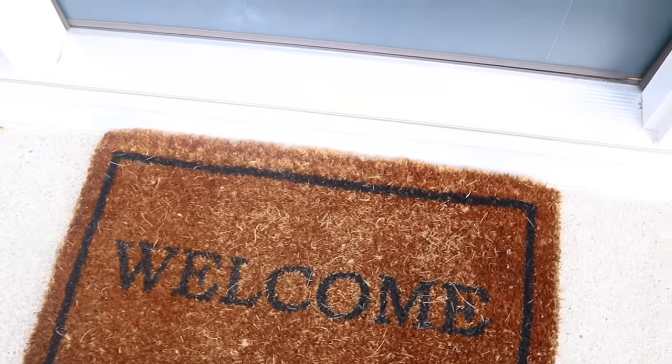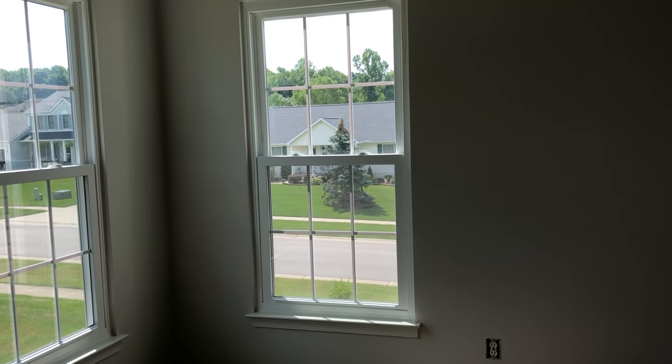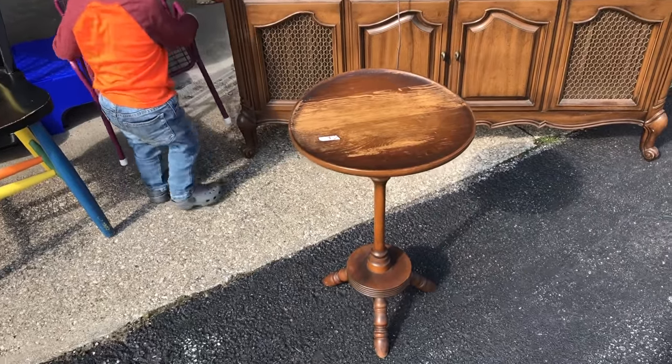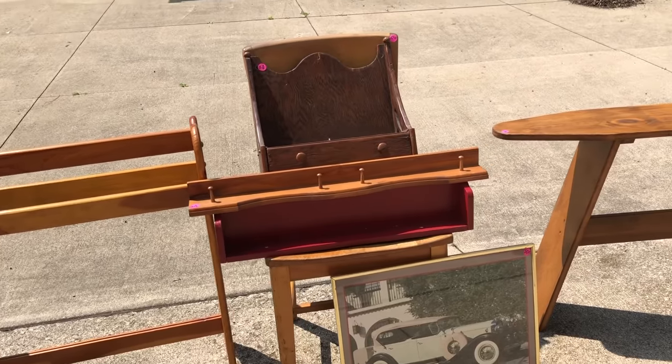As some of you might know, we recently bought a new house in Ohio and wanted to document the process of making each room slowly but surely start to feel like home by DIYing, thrifting, going to garage sales, and doing a lot of contemporary decorating. I'm going to show you how you can get a high-end look on a budget.